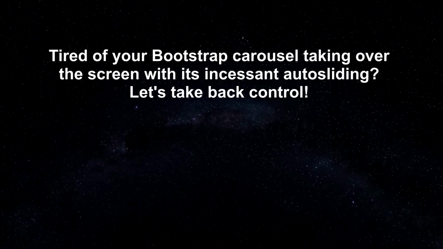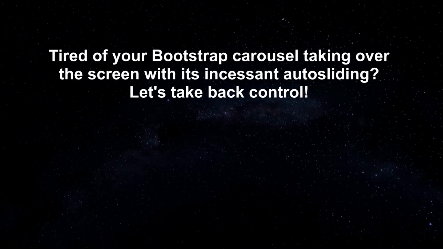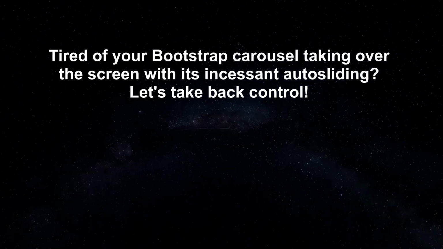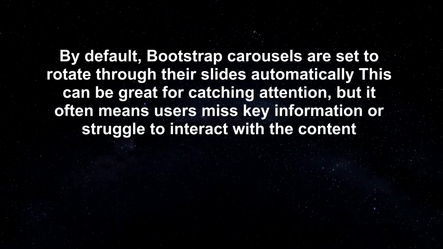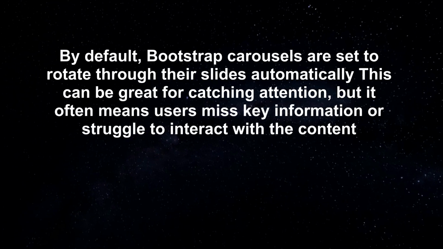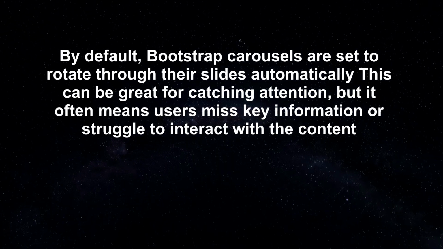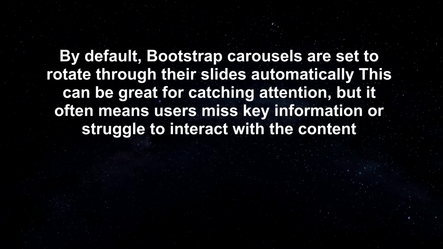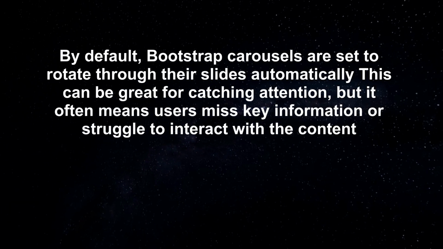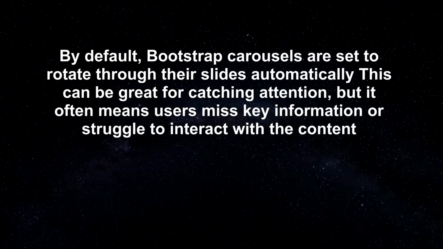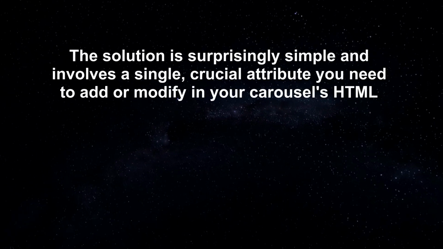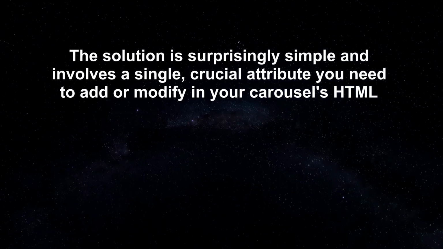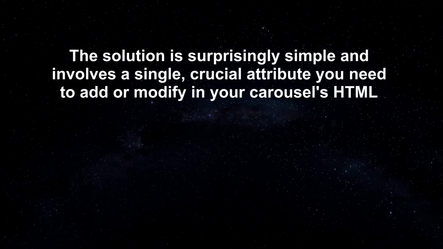Tired of your Bootstrap Carousel taking over the screen with its incessant auto-sliding? Let's take back control. By default, Bootstrap Carousels are set to rotate through their slides automatically. This can be great for catching attention, but it often means users miss key information or struggle to interact with the content.